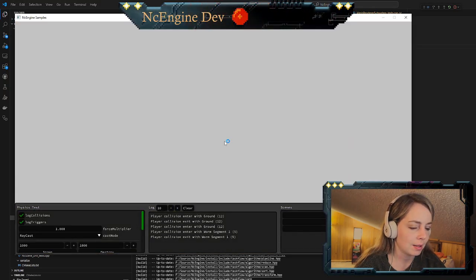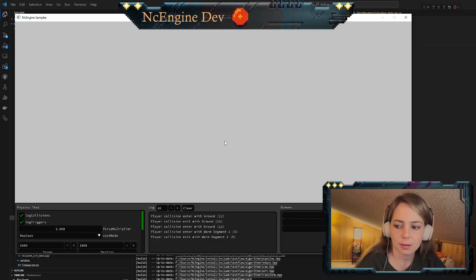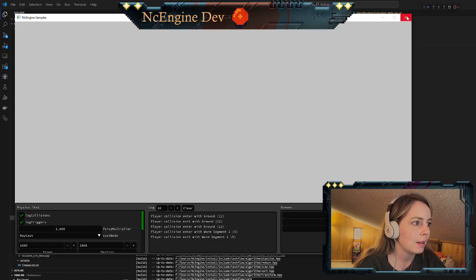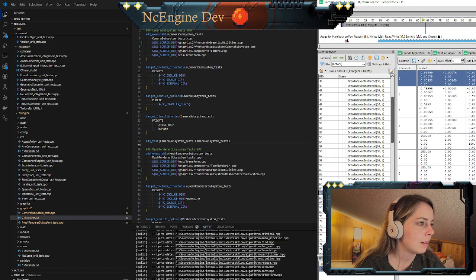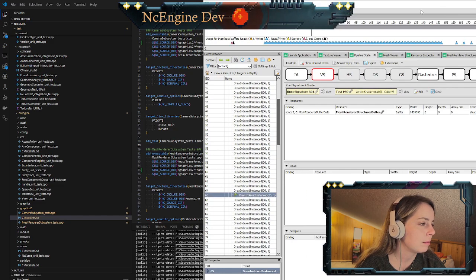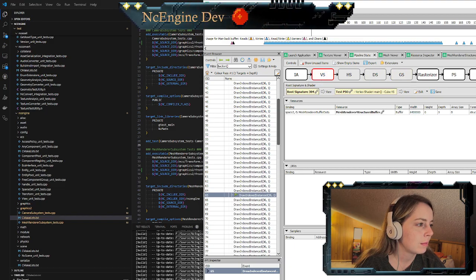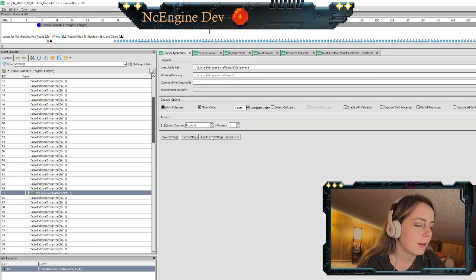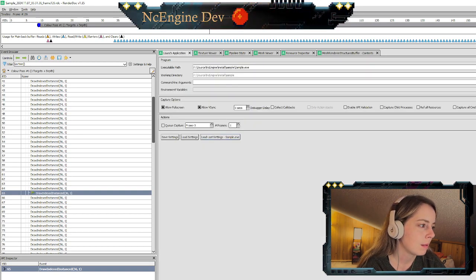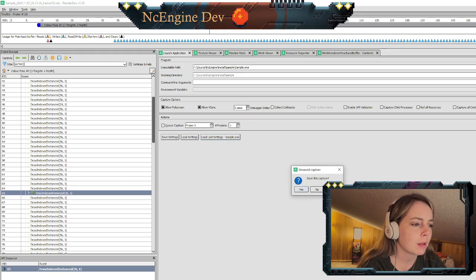Oh, that's not good. What do we have here? Now this is going to be a tricky one to debug in RenderDoc, because well, no, it won't.